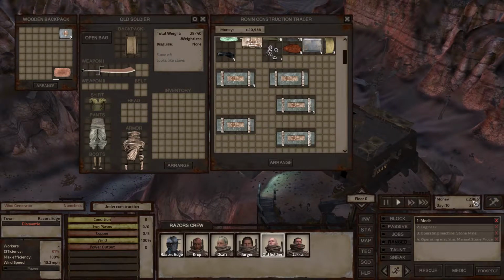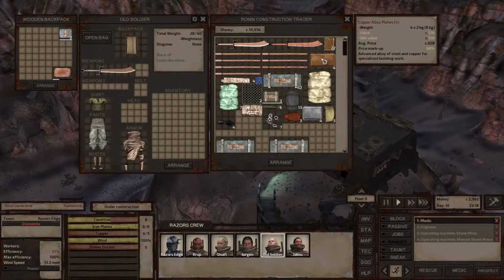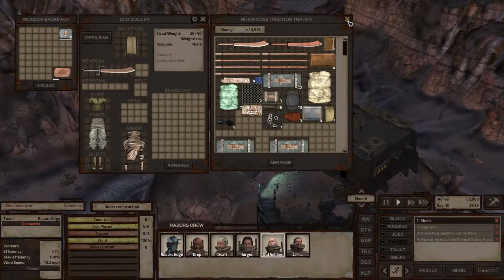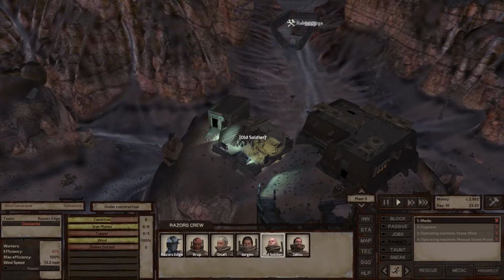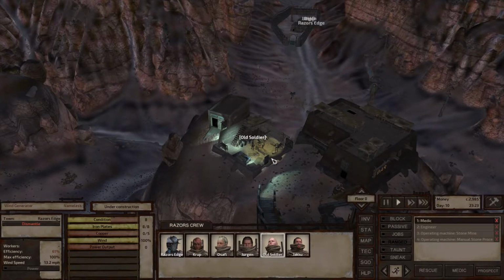Okay, we sold those. It gave us almost 3,000. So let me show you what copper looks like. That's raw copper. We want the copper alloy plate. Wait a minute, did it say copper or copper alloy? It just says copper.